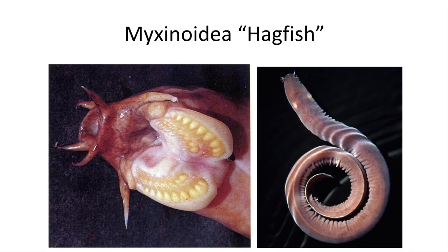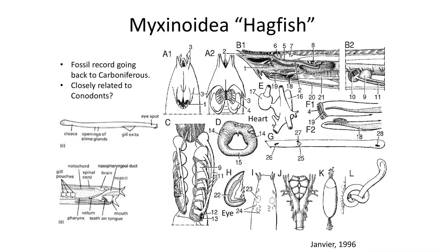The first living jawless fish is the hagfish, family Mixinidae, of which there are five living genera. These jawless fish are best known for their slime-producing abilities. Hundreds of glands are found under the skin which produce large quantities of slime if the hagfish encounters a predator. This slime causes the predator to have difficulty biting onto the hagfish, and it also gets entangled in the gills of the predator fish.